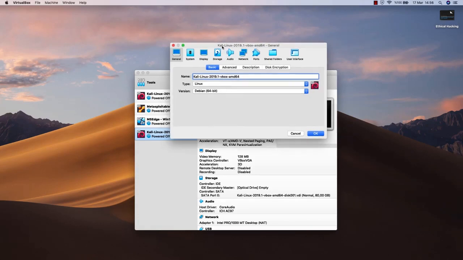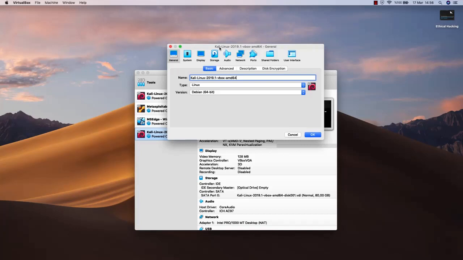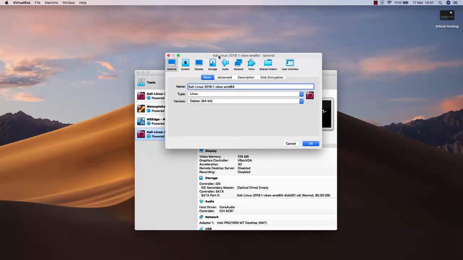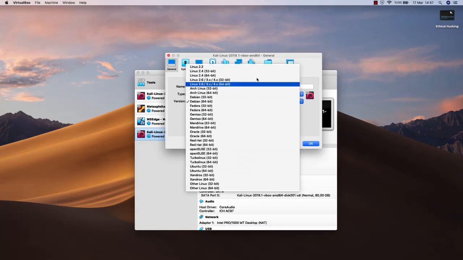I'm going to just use this default one, and if it's not Linux and Debian 64-bit, you have to choose it. Of course, if you're on a 32-bit machine, and if you have downloaded the 32-bit image, it will look like 32-bit here and it's okay. But if you're on a 64-bit machine, and if it says 32-bit here, then it won't work. You have to choose Linux from here and Debian 64-bit from here. Now sometimes, even though you're on a 64-bit machine, and even though you have downloaded the 64-bit image, it doesn't show up on the drop-down list.